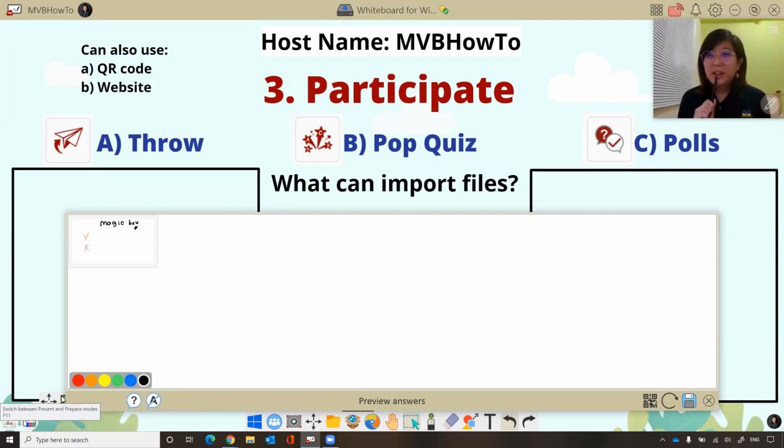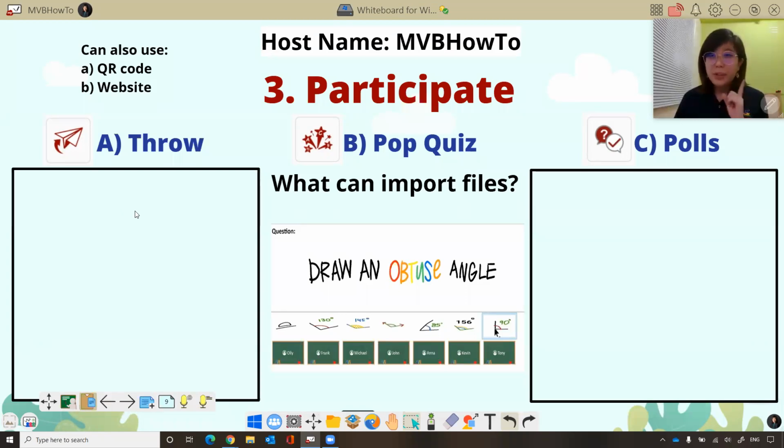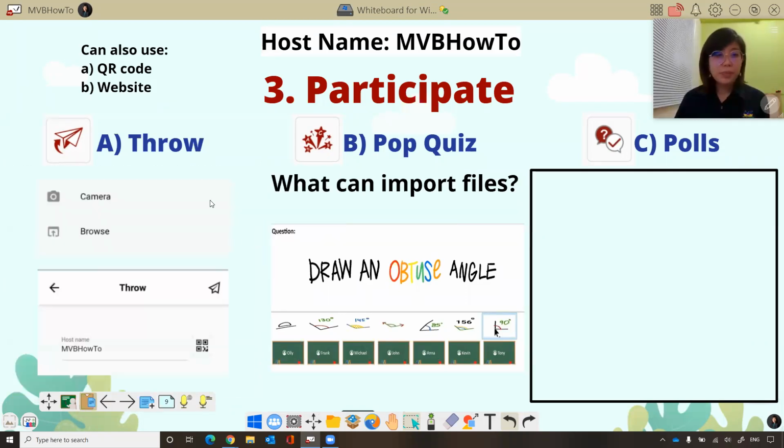Okay, in case some of you don't know, we're going to go over the answer together. So for that, I'm going to use the throw feature. With the throw feature, I'm going to take out my phone and my companion app, and then I'm going to throw the answer onto the board. So with the companion app, if I chose the throw feature, I can browse through my phone for a picture, or I can use my camera and take a picture and then throw it onto the canvas. So I'm going to throw the answer to that question onto the canvas.